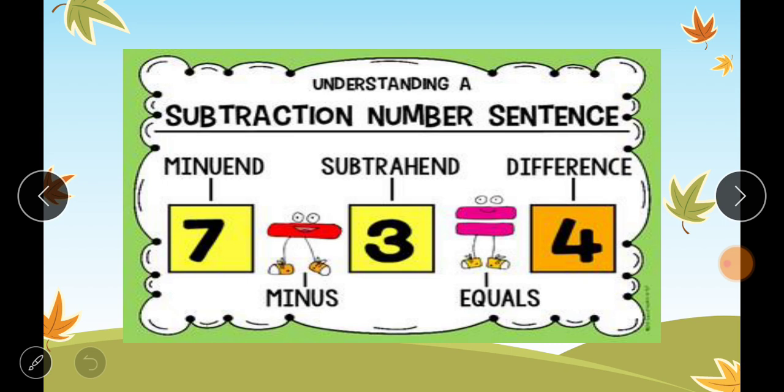That's the number that you take away from. That's the number you subtract from. That's the number you give out from. Okay? You have 7 candies, right? Out of the 7 candies, you want to give out some of the candies. So that's 7 candies. The whole of the candy you have is called minuend.